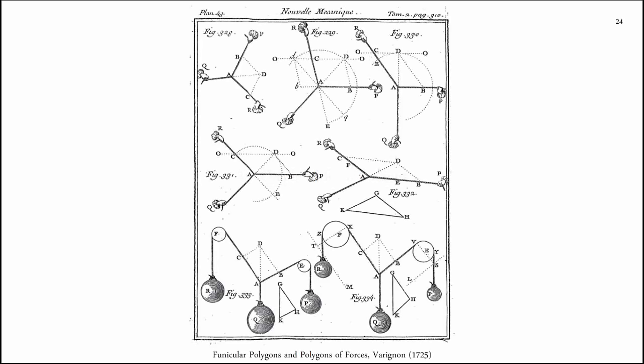The third category of form finding is called graphical form finding, right? So graphical form finding dates back to maybe 1725. These are the drawings by a mathematician called Varignon. He was a French mathematician who was interested in studying forms that are in equilibrium, and then using geometry to calculate the magnitude of the force in those forms.